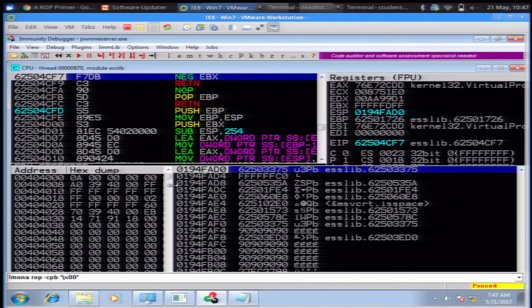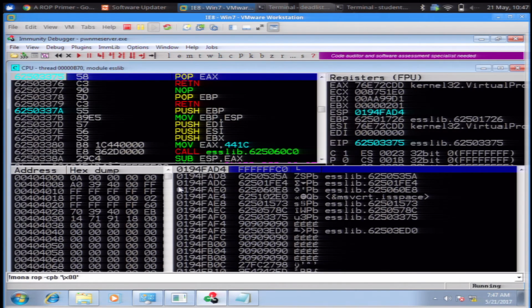Kind of like what I did before. I had -1, which is FFFFFFFF, and then I added to it to get a number that had nulls in it. She's doing the same type of thing, but she has a NEG instruction to just do two's complement on that value to get the positive number without putting hex 00 into the exploit. Make sense? If you look at EBX right now, and then execute that instruction, we now have 201. So 201 is the size of our shellcode, must be, right? It's hex 201, not 201. Just be aware of that.